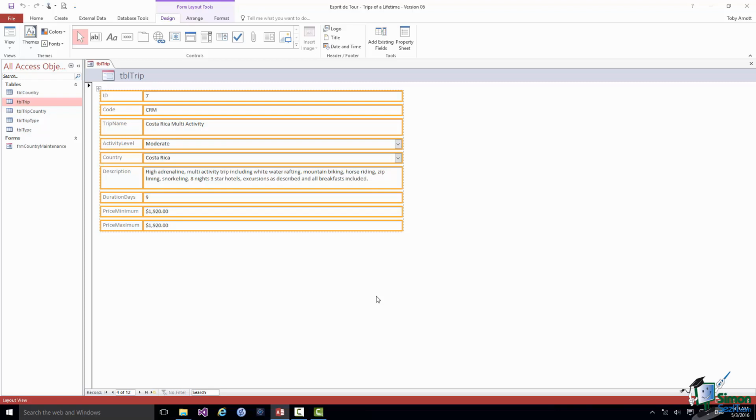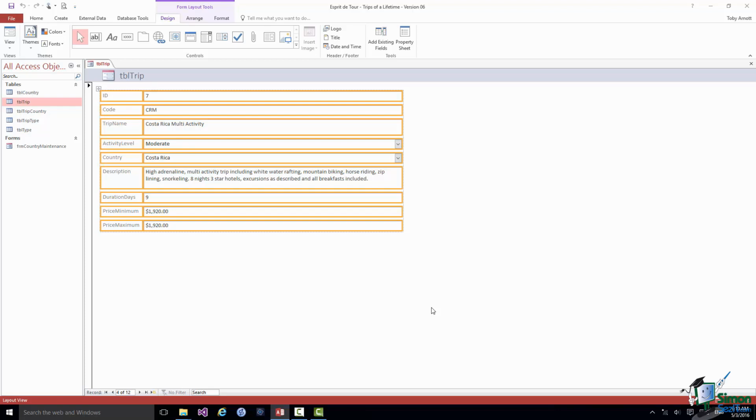Now, there are 2 uses of the words table there. The table, as in trip table, is a data table in Access. A table, as in a layout table, is the sort of table that you get in, say, Microsoft Word. So this layout table has each row holding a field from the trip data table. And in each of those rows you have a label, and then you have a container for whatever the piece of data is. So you have the label ID, and then the value of the ID of the particular record selected, in this case 7. And then in the second row you have the word code, which is the label for that field, the code field in the trip table, and then the value of the code for this particular record is CRM. So you have labels in the first column, and then you have the values of the various fields in a record in the trip table in the right hand column.